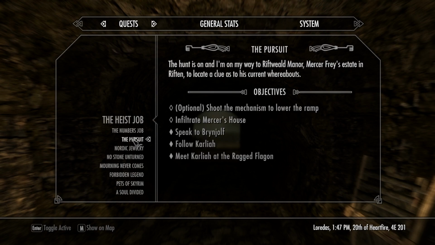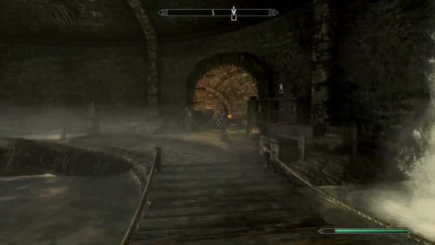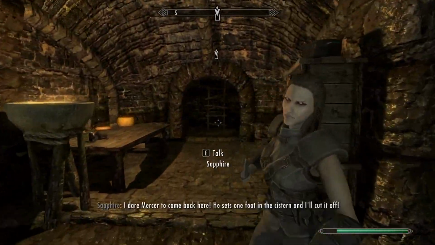All right. Mercer's house. Finish this up, come back, talk to the guild, and call it a night.